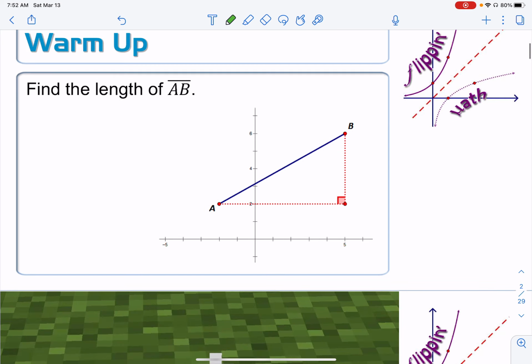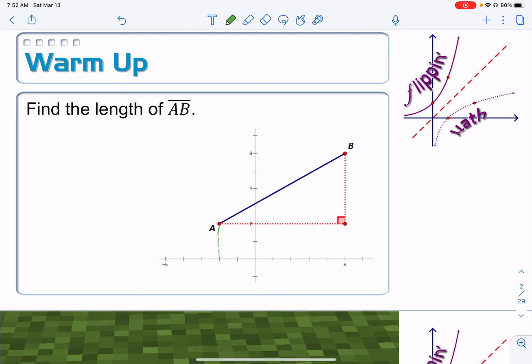All right then, so let's get our change in x down here. So that's a 5, that's a -2. That gives us our delta x is basically equal to 7. Okay, and then coming over here for the y coordinates, that's a 6. That one's a 2. Our delta y is basically equal to 4, right? 6 minus 2 gives us a 4. Okay, so the distance between A and B should be equal to the square root of the change in x squared, so 7 squared, plus our change in y squared, 4 squared.